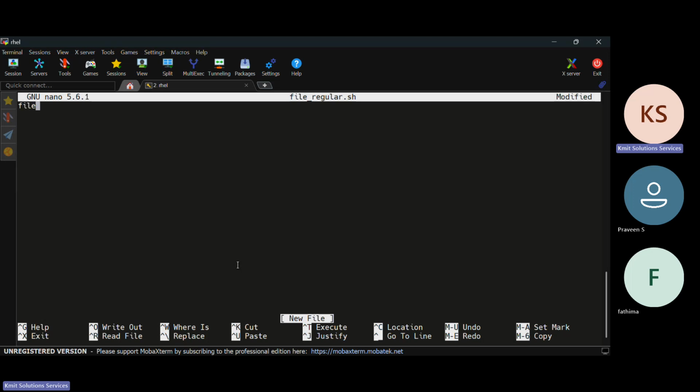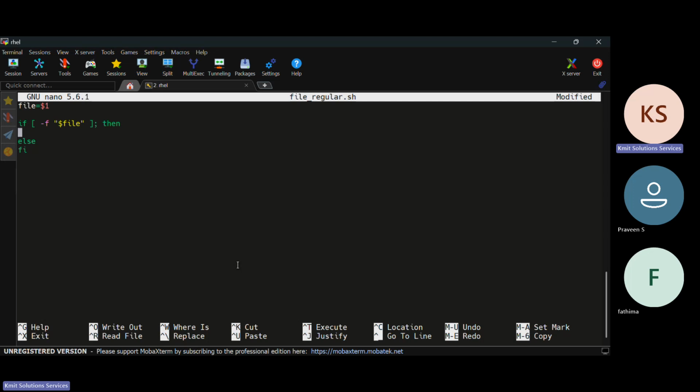So I will say file equals to $1, right? And I'll say if and minus F option. Minus F option is for file exists and is a regular file. So I'll say minus F and that file name, which is $file. If this file exists, then fi and else.